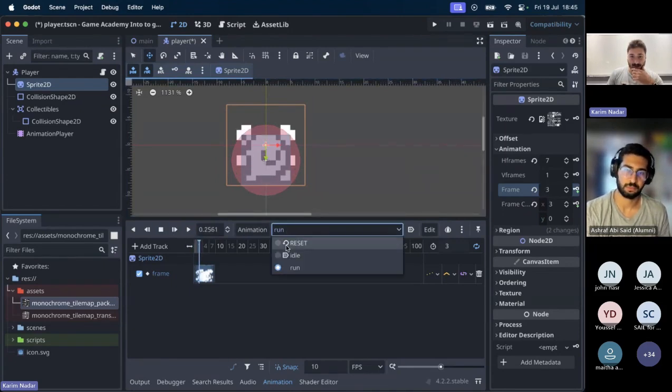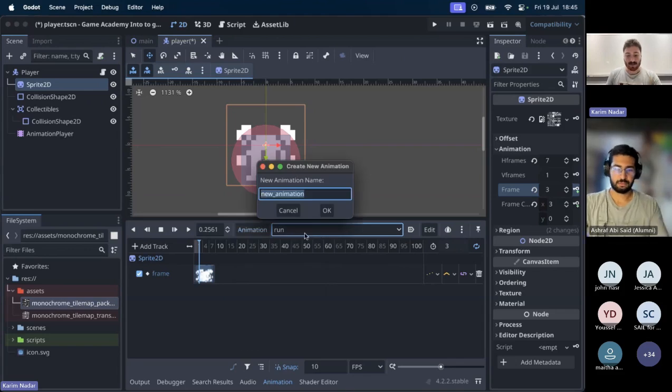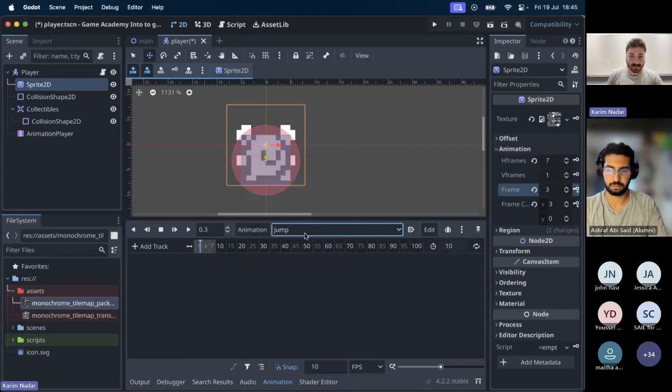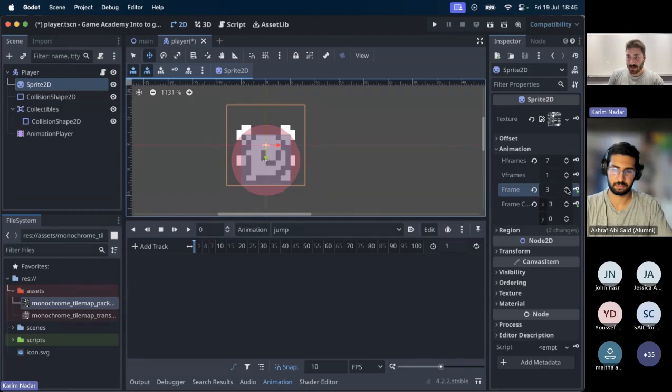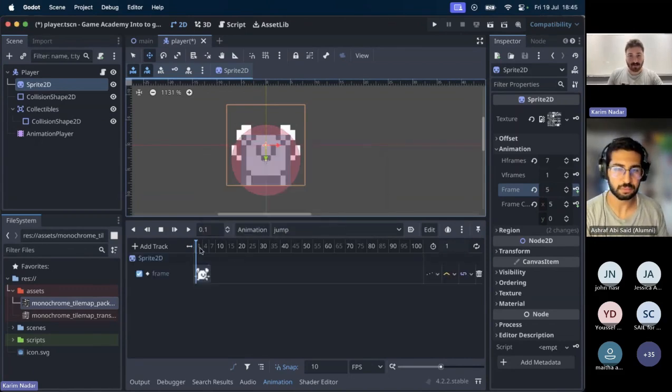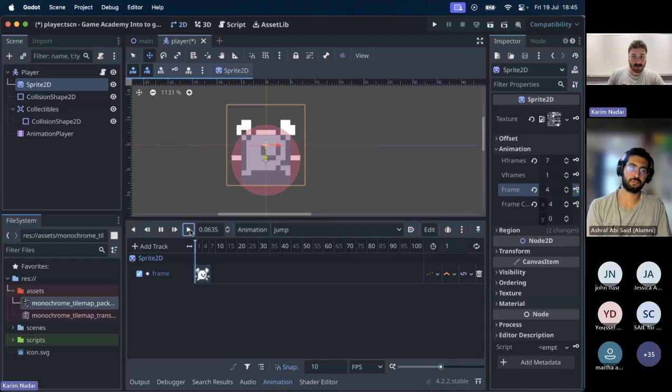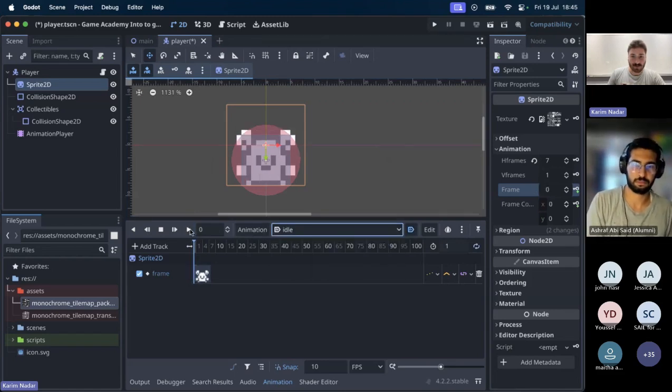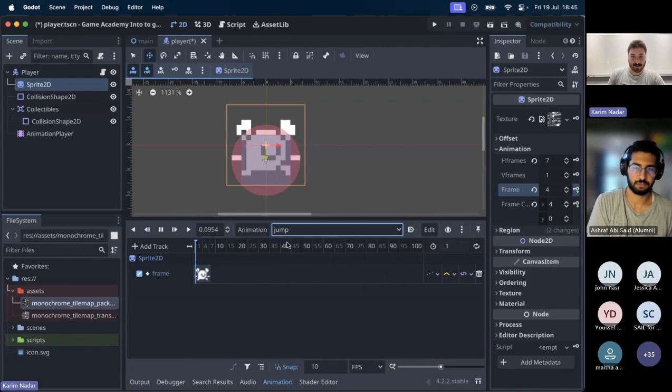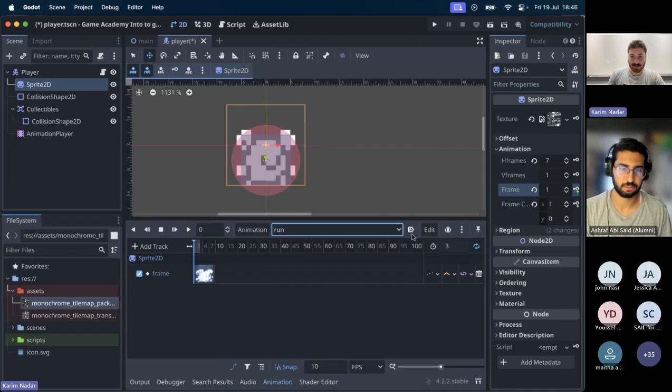And then we go and create another animation for jump. Again, it's gonna be just 1 frame. Save. Gonna go to 0, increase by 1, the frame 4, and key it in. Create. And these are basically all the 3 animations that we have so far. Gonna loop it. Okay.